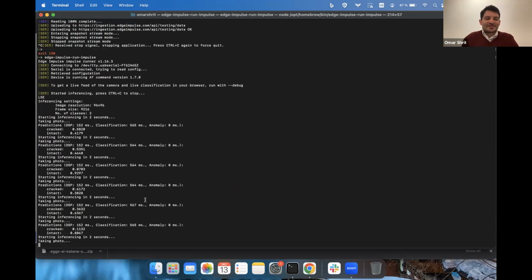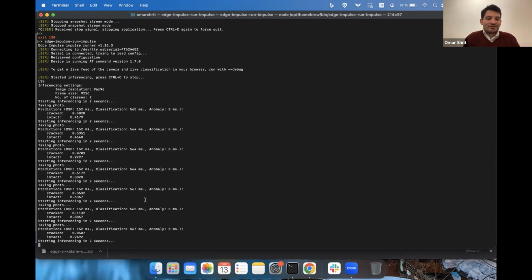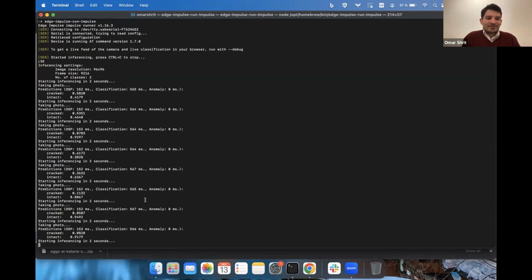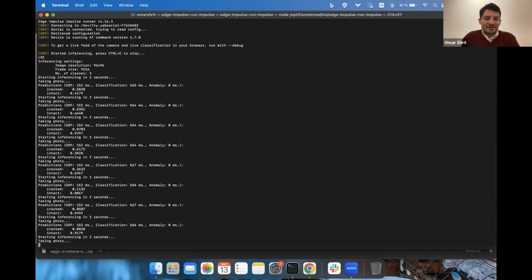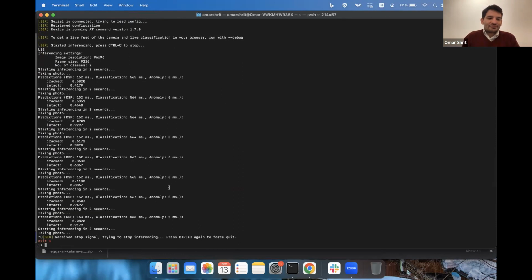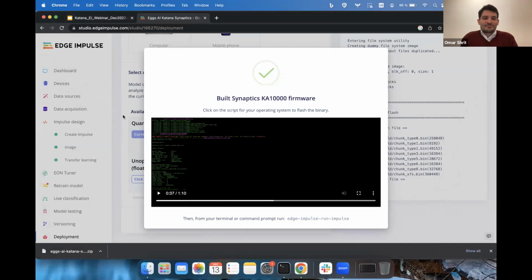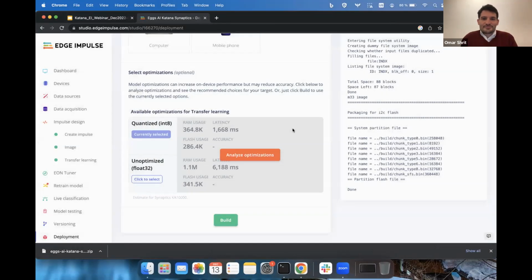So you can either use live classification, but at the end, once you have deployed the model, you can use run inferencing to see what's happening on the device. Once the model is running on the device, you start the run inferencing and you see the output of the model. Yep. So that's what it's for today on the Studio.